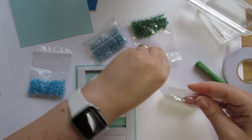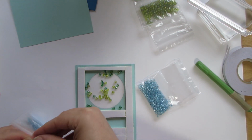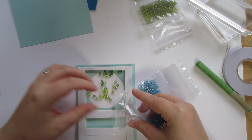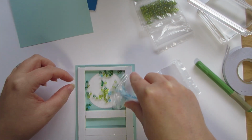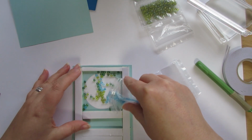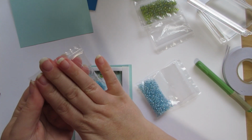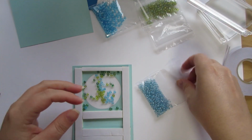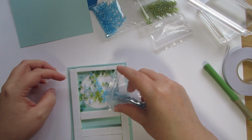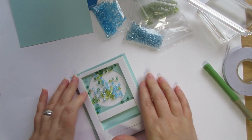I definitely need some blue ones, I think. These aren't seed beads, I don't think, and seed beads are smaller than this. But even with these beads, you need enough depth for them. I think I used orange ones like this on a Halloween card, and I didn't have enough height. So think about what you want to put into things like this before you actually do that, and that way you'll be able to make sure you've got enough depth.